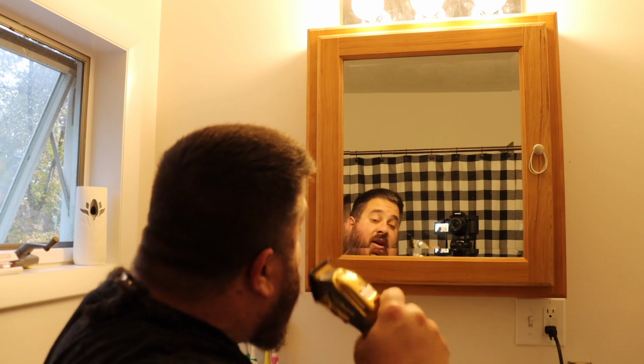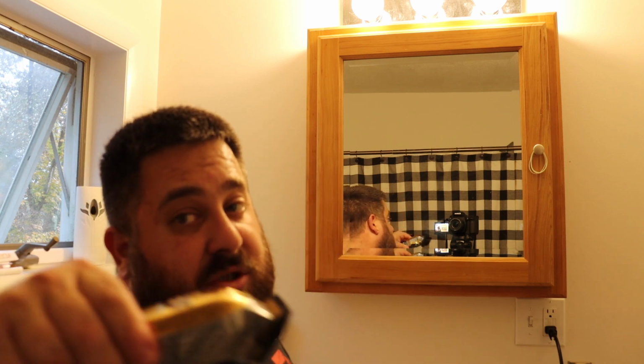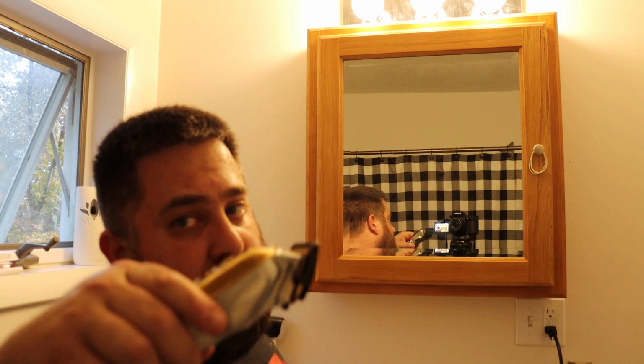Then when you get down to the lower levels and you want to do your sides and fade it in, you start out flat and then scoop and scoop.